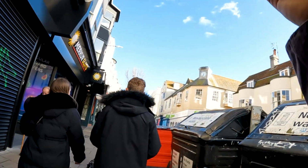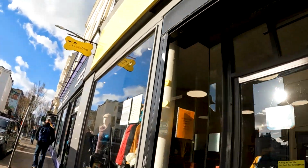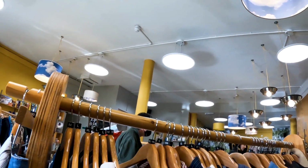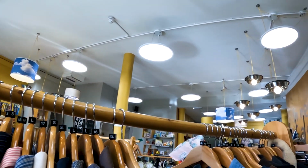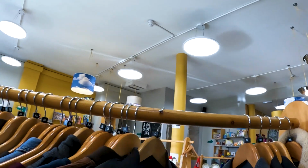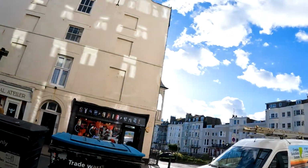But not to worry, because a little bit further on was another charity shop, which was this Dogs Trust charity shop. This charity shop was really nice, and I think it was a bit more of a tailored charity shop. They didn't seem to have put everything out that they'd been given. If they did, it looks like they only get given pretty premium stock. But even though the stock was really premium, there was nothing really to shout about. There's a couple of bits of Ralph Lauren in here, like a couple of shirts and just a couple of high quality jumpers and hoodies, but nothing really too interesting. They're all just blanks.